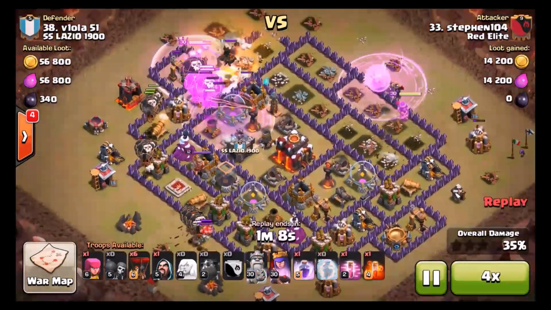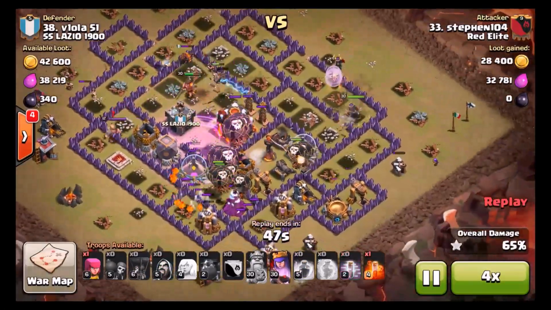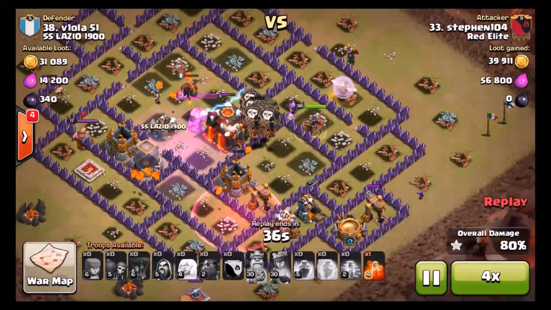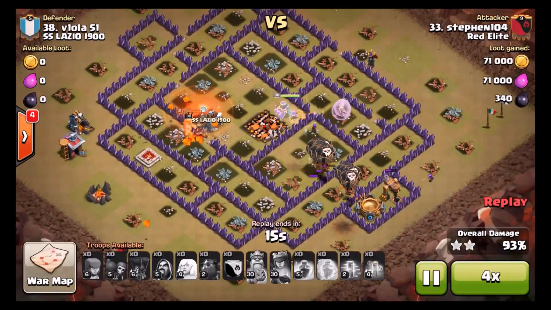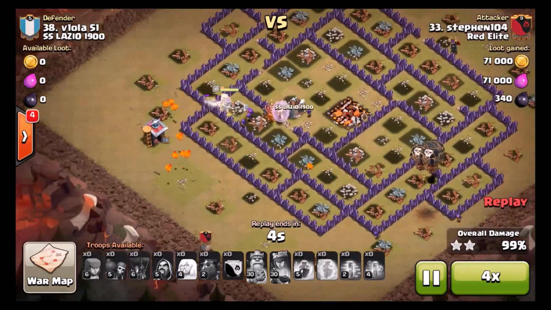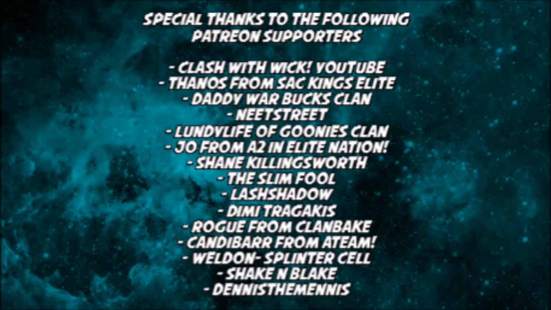As we fast forward, you can see he kind of surgically again deploys these balloons in a counterclockwise motion, taking care of every single defense, including the Inferno Towers. Look at how many balloons are left alive. His queen's at full health. He has the puppies. Just a very overpowering 3-star from a Town Hall 9 onto a Town Hall 10.